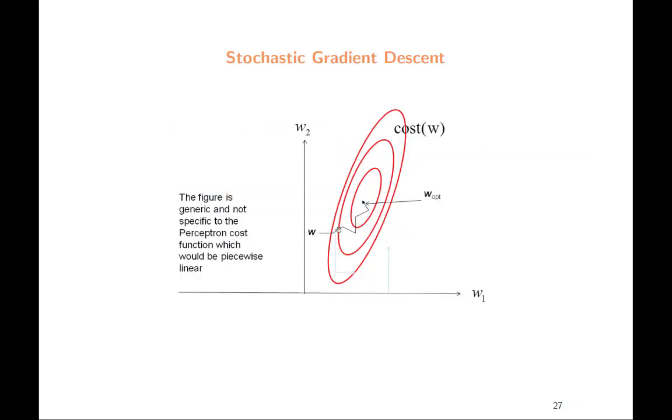By this pattern-based rule, you get a little bit of stochasticity in the update, which can be considered a disadvantage, but it also has certain advantages, as we will see later in other lectures, in that it helps in avoiding local optima. Typically this pattern-based learning also converges faster, because you update as you go through the data and you don't have to wait to accumulate the gradient before you move in some direction.